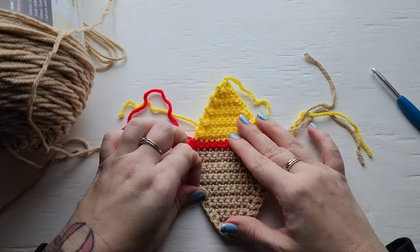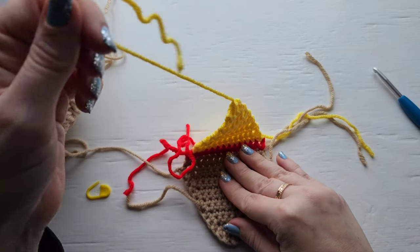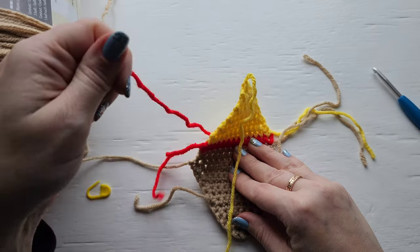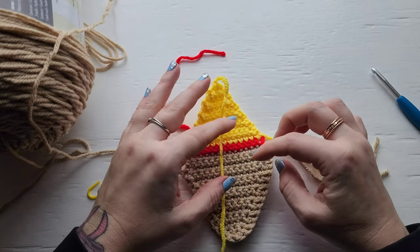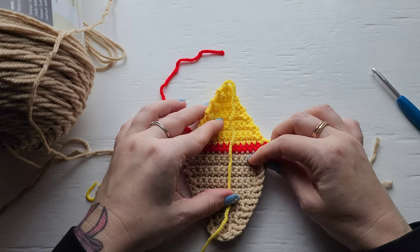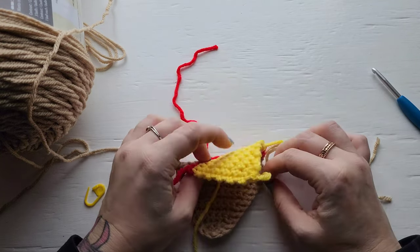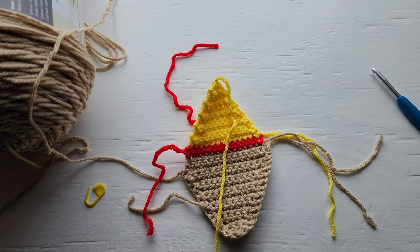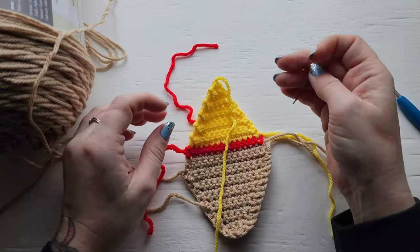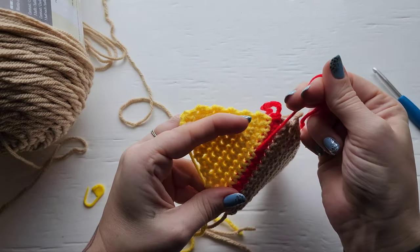Okay, so before we start sewing those two sides though, we're going to want to sew in all of these ends. And then we're going to make our pepperonis, attach them, add the eyes and smile if you'd like, and then we'll sew these sides shut here. Okay, so first I'll show you how to sew in one of these ends, and then I'll sew the rest off camera.